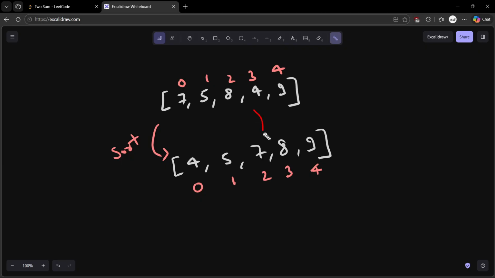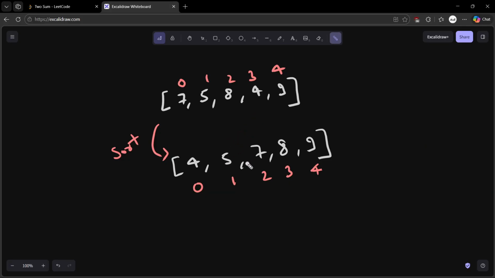As we sorted the array, the position of the elements gets changed, because of which we lost the original indexes of each element. 4 was at index number 3, but as we sorted the array, now the 4 is at index number 0. So we lost the original position of the element.